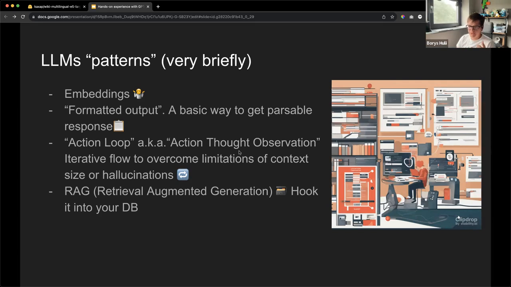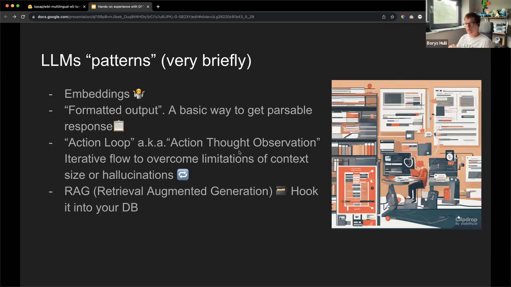So first of all, embeddings. As I mentioned already, they allow you to take any piece of text, word, sentence, or book, anything, and make a simple representation of this content in one easily processable value, basically an array of different floats. It's useful when you want to do combination or comparison of things, but more on it later.